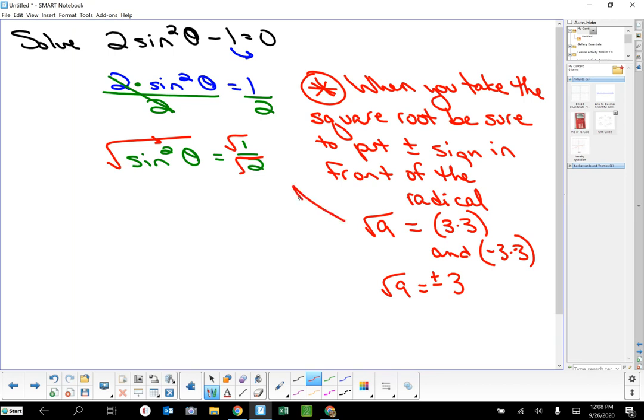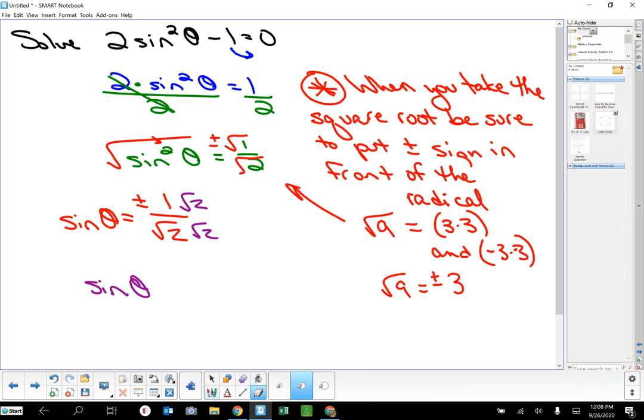So going back to my answer over here, this is going to have a plus or minus in front of it. Okay. So now I have the sine of theta is plus or minus, the root of 1 is 1 over radical 2. Well, now I've got to rationalize that thing. Rad 2 over rad 2. So now I have the sine of theta. That's supposed to be an equal sign. Equals. I also forgot something in the instructions. I'm sorry. I'll go put that in a second. Equals plus or minus rad 2 over 2.